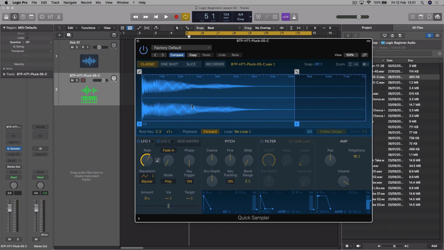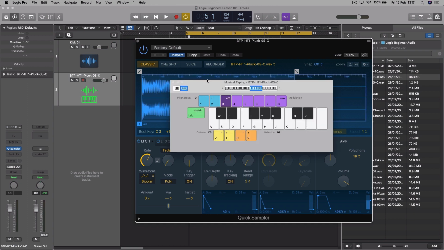Now if anyone doesn't have a MIDI keyboard, then all you need to do is press Command and Apple K, and you'll get a virtual keyboard up on the screen. So I'm pressing A with my mouse, or A on the computer keyboard, which is basically the C musical note. If your octave is too low, so for example if it loads up and it says C2, then just press X or this button here and it will increase the octave by 1. We can play this at different pitches, and you can now play this on your MIDI keyboard if you've got one connected.